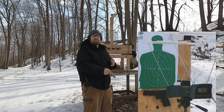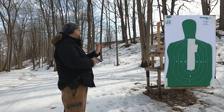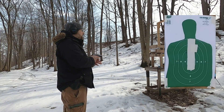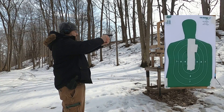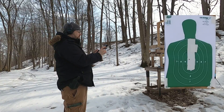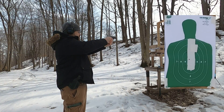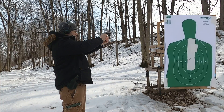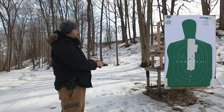Now let's go back to seven yards and see how these handguns compare for accuracy. I'm at seven yards, firing pretty slow to see what I can do. Keep in mind these targets are half scale, so even though I'm at seven yards, it's about what it would look like at 14 yards. There was a jam — failure to eject. Not too great, not too bad either.